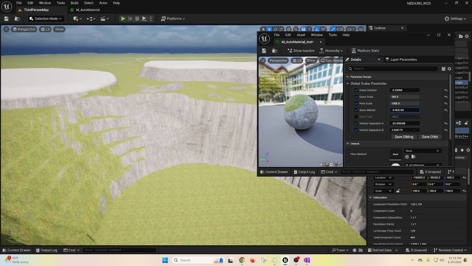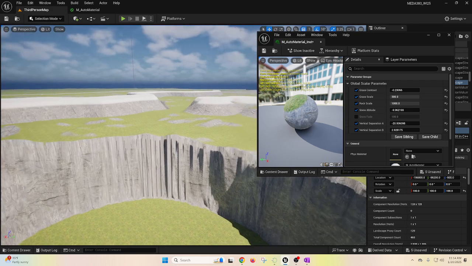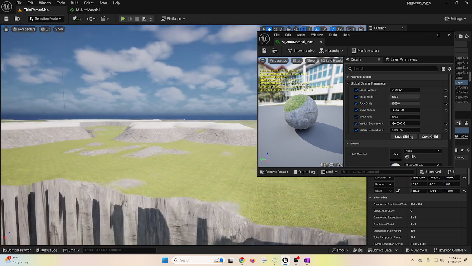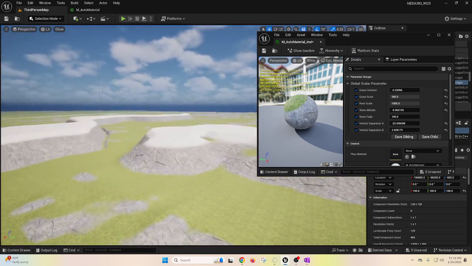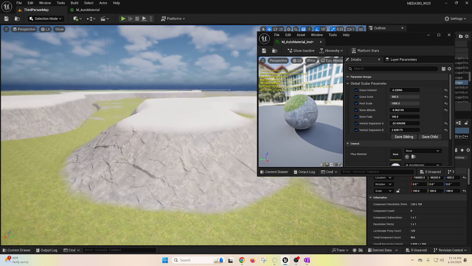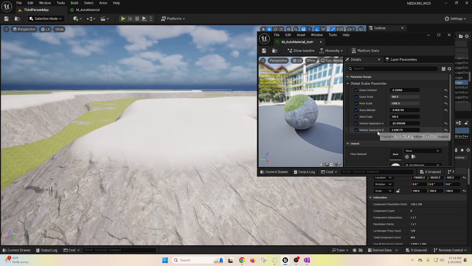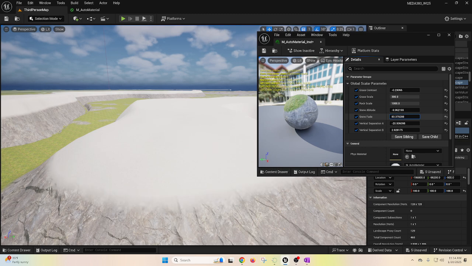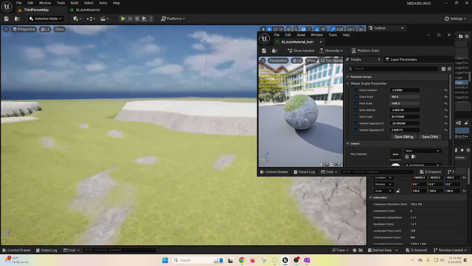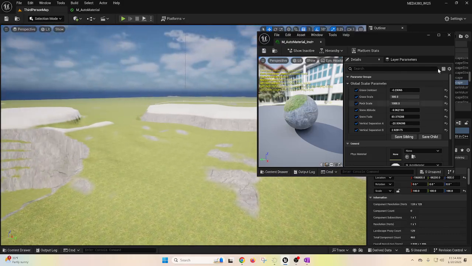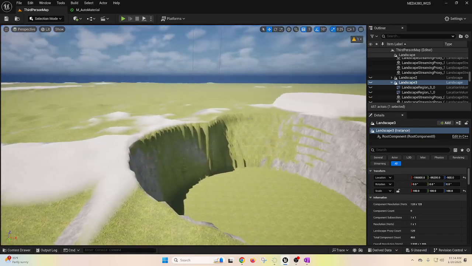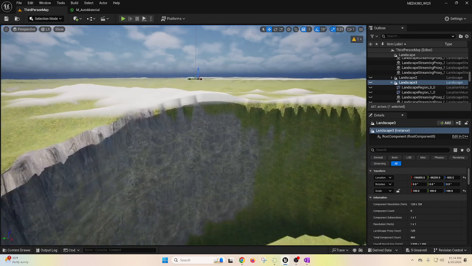So I just want to keep it here on these peaks, okay? And now I can also change the fade, so let's get a little bit closer to see the fading here. So now we can change the snow fade, okay. So we can change how it fades in and out. All right. And well, that's it actually for our snow material.